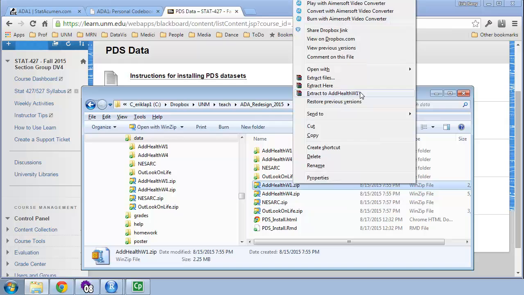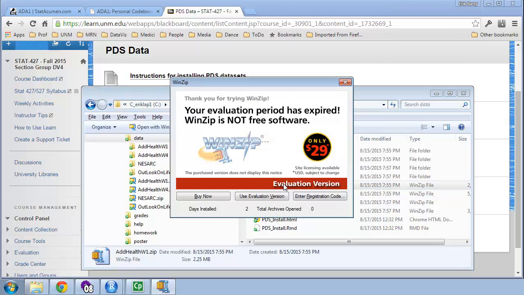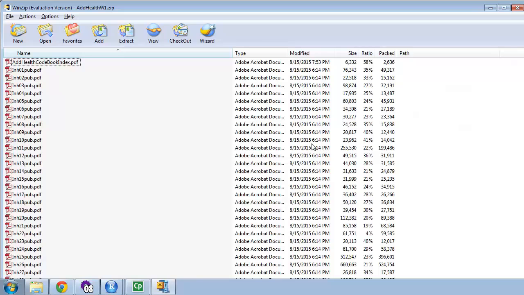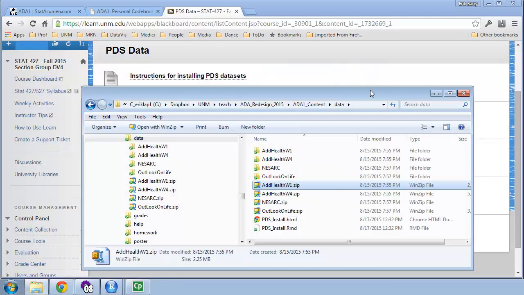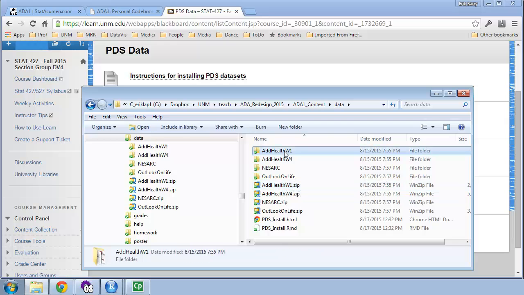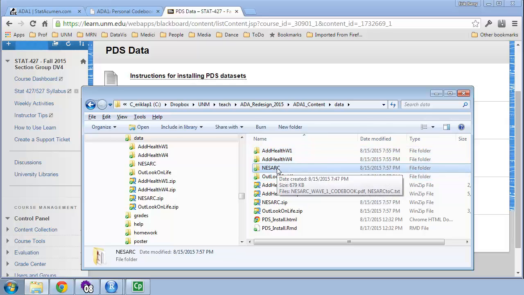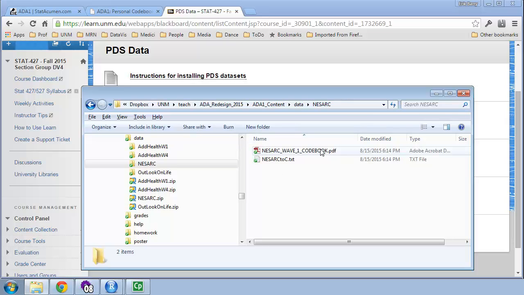Another way is to double-click here, open a decompression program, select all the files and extract those files to a certain folder. There's going to be an easy way to do this on your computer. I've done that, and that has created these 4 folders here: one for the AdHealth Wave 1, one for AdHealth Wave 2, one for the NESARC, and finally the Outlook on Life. I'm going to take a peek into NESARC right now, and there is a codebook there.